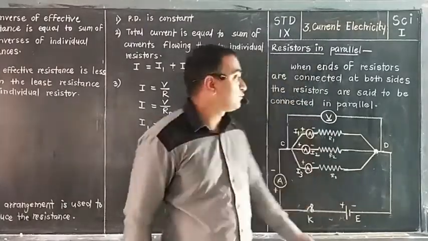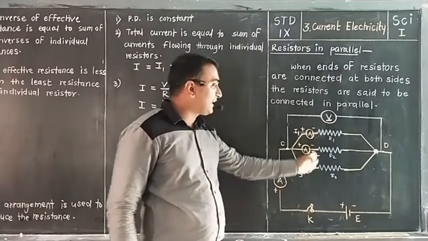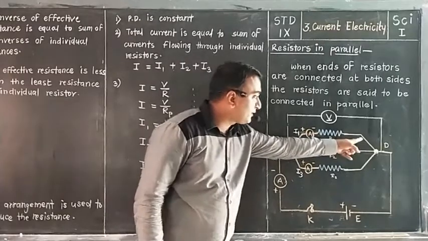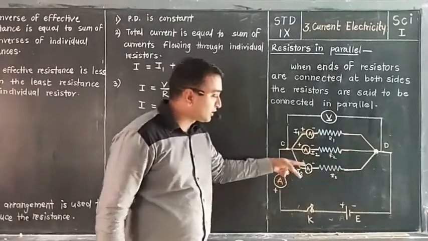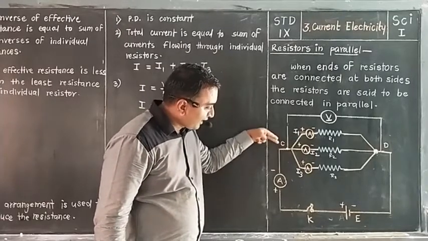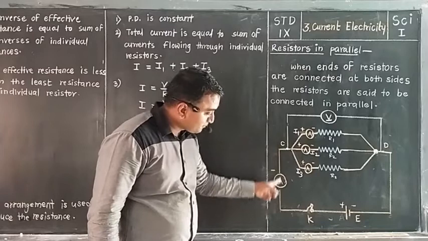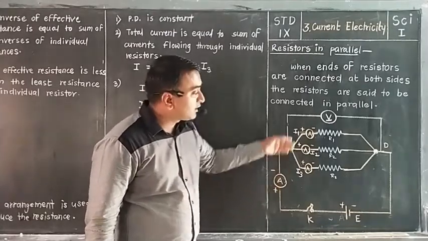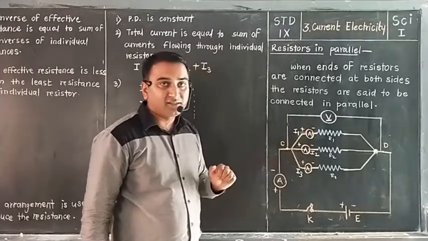Second, see, this potential difference is constant, so what varies? There is a variation in current, but whatever electrons come by the first route, the second route, and the third route, again they will reach here and flow together or not. So total current in this main circuit is equal to current from the first wire, current from the second wire, current from the third wire.